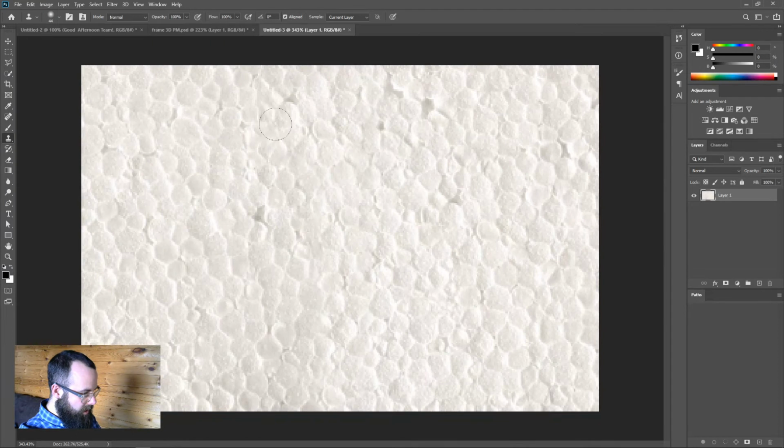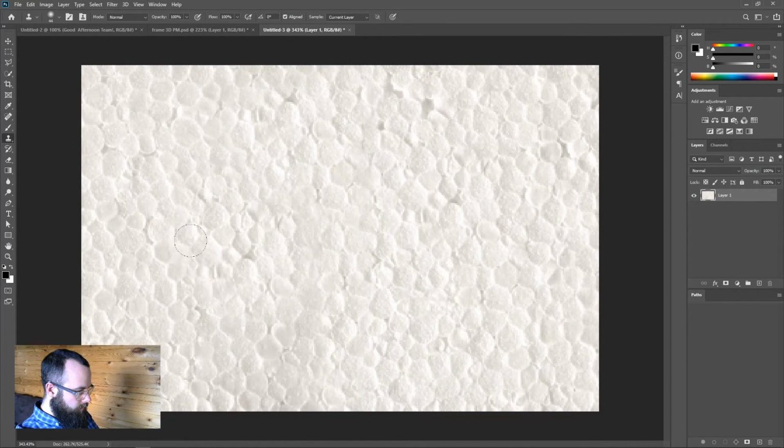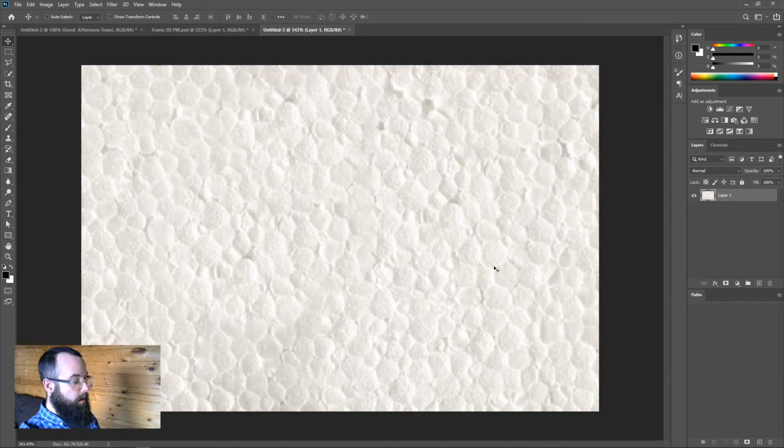And so by using, say, a soft edged brush and looking at the way that the texture works, you can eliminate that central hard line.